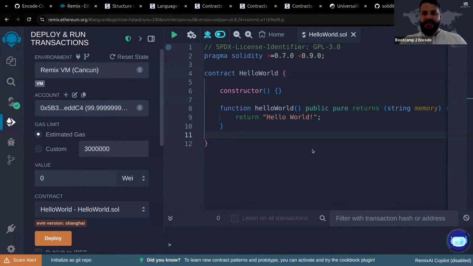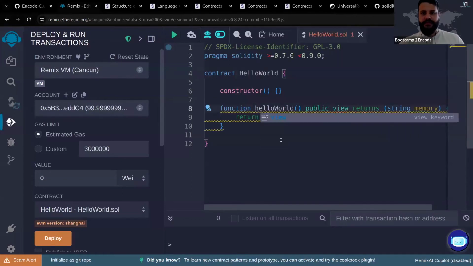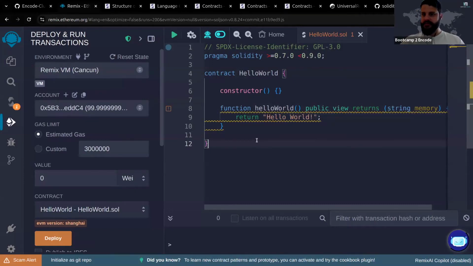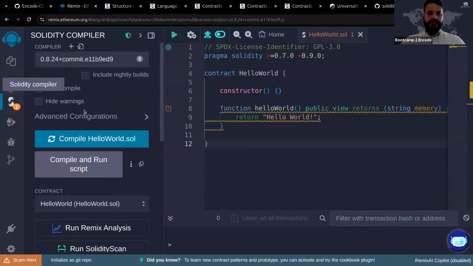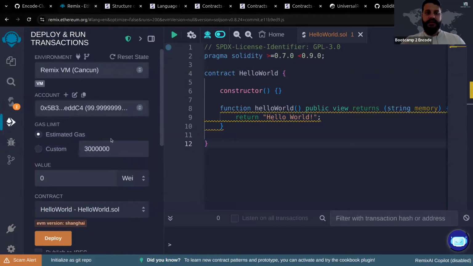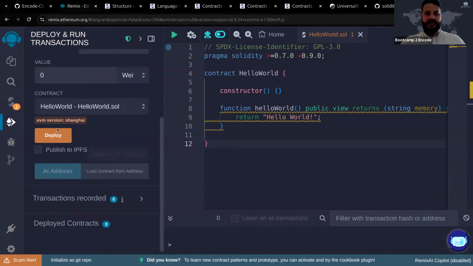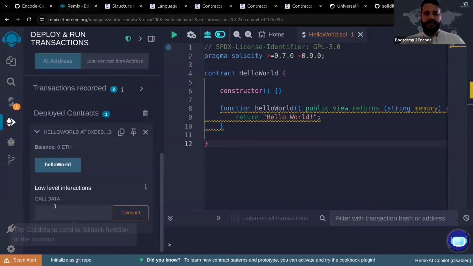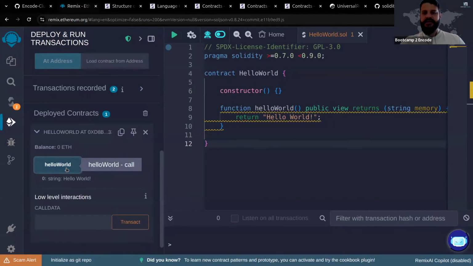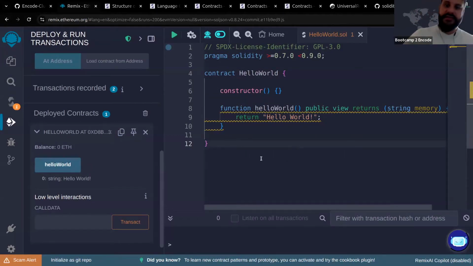So just as experimentation, we can put this function as view too. If we put it as view, I can still compile that smart contract. It's not a big deal. It is still able to compile even though I have a warning. And if I deploy that smart contract now, the view function still returns the same thing and is free to call. So it's not because it's a warning that I cannot compile. It's just that it's kind of wrong. I would be able to use pure, so why use view?